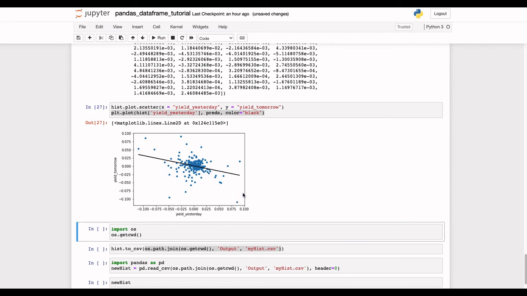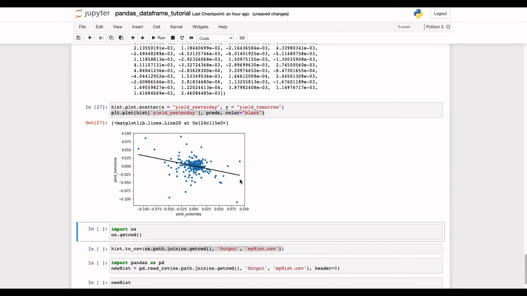It means if yesterday there is a price jump, especially this area, then tomorrow will be a big price drop. You can see here. On the opposite side, if today is a big drop, especially in this area, tomorrow will be a big price jump. That's the interpretation of this linear regression.